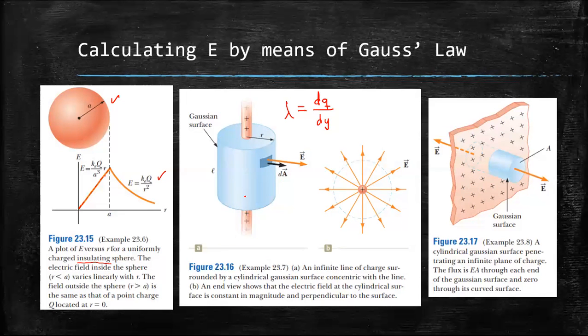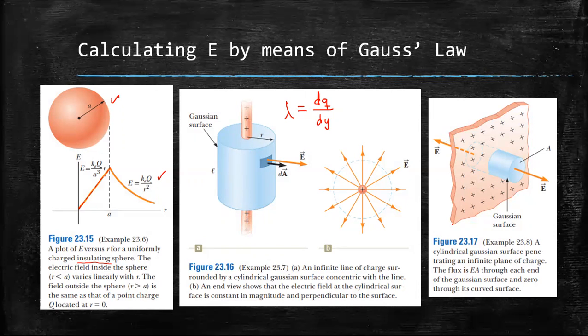So this blue surface here is the Gaussian surface, and if I look at it from the top, I will see this dotted line here, which represents the cylinder, which is the Gaussian surface in this way, and I can work out Gaussian law, solve the integral of flux, and find out the corresponding result for a field at a certain distance r from a linearly distributed charge. The same idea can be applied later on for a surface like this.